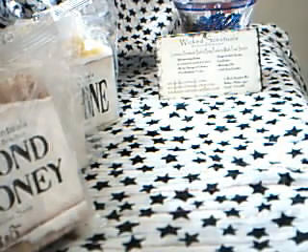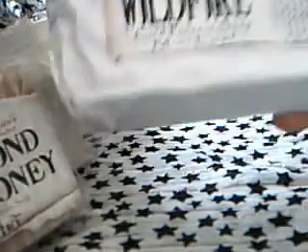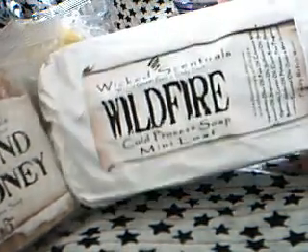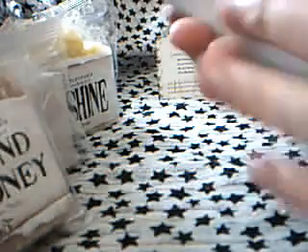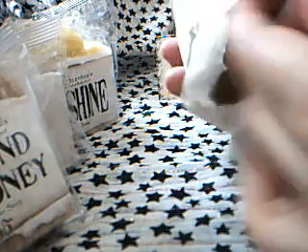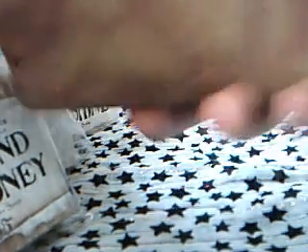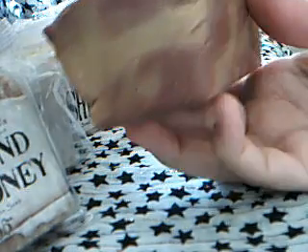The next main thing I ordered is a mini soap loaf — look at this, it's called Wildfire. It's the first time I've actually bought a mini loaf and it's a good size, a pound in weight. I'm going to take it out now. Oh, look at this — gorgeous! It's got a lovely kind of fiery scent. Look at those beautiful swirls. This is really nice, Janine — I'm really pleased with this, pleased with all of them.